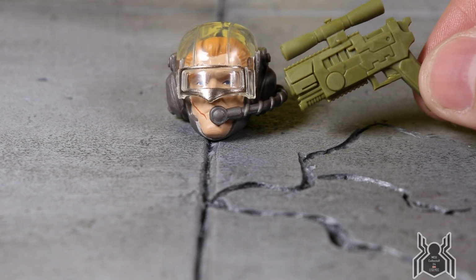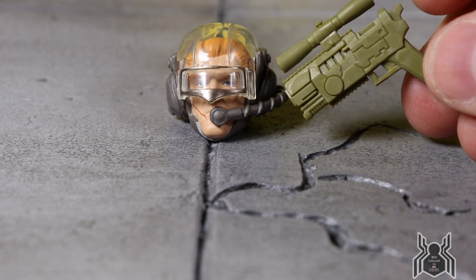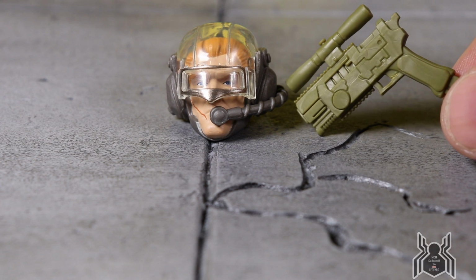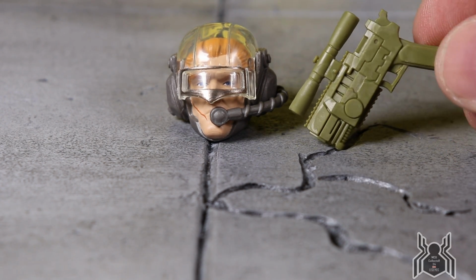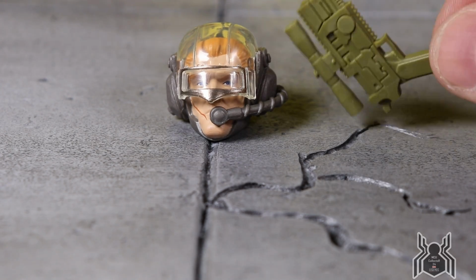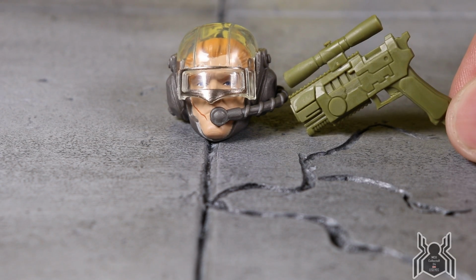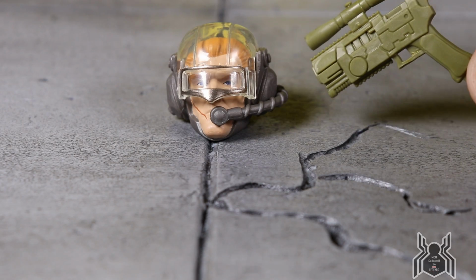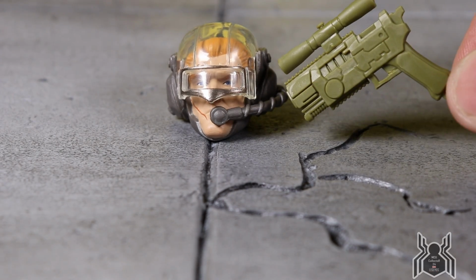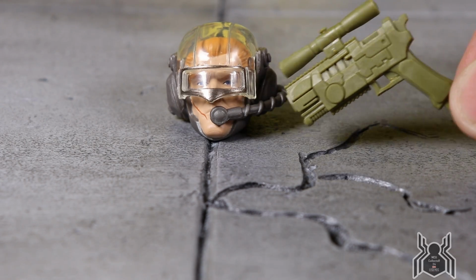Okay, so first we look at the gun. The gun looks pretty awesome, but it's just done in a flat greenish army color. But the sculpted detailing of it does look really good. I like the way it looks. But again, there's no paint detail on it whatsoever. The scope is the same color and everything. It fits well in his right hand, and the trigger finger just barely fits in that trigger. But it does look good, so can't complain. Even though the artwork shows a bigger, longer gun, this is the one that he came with.